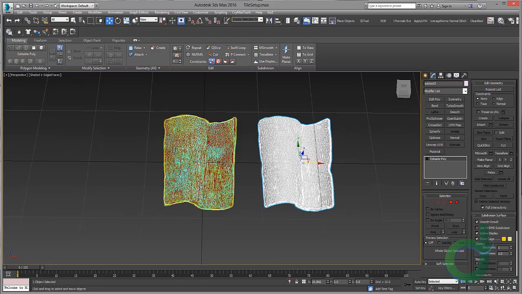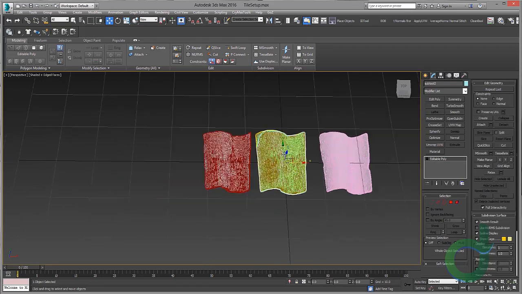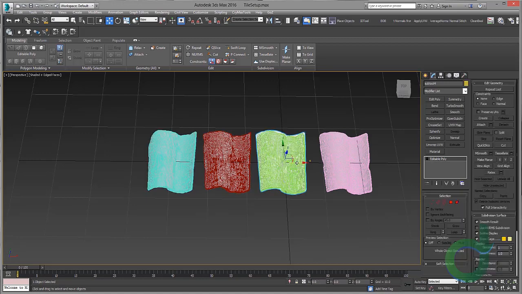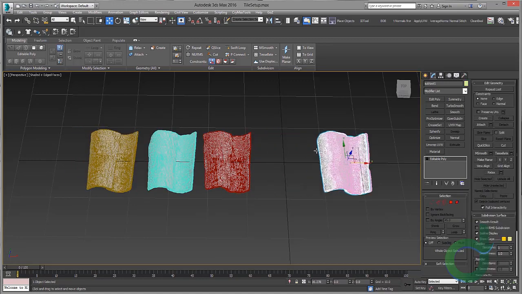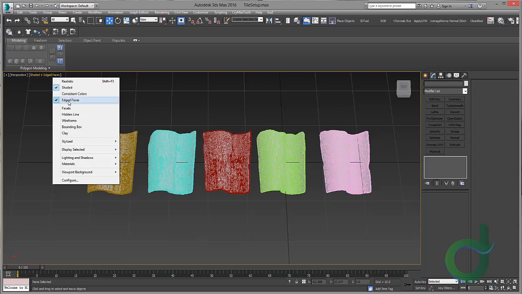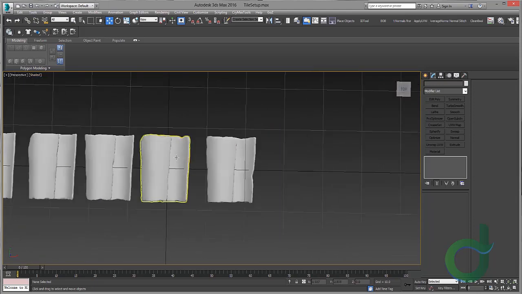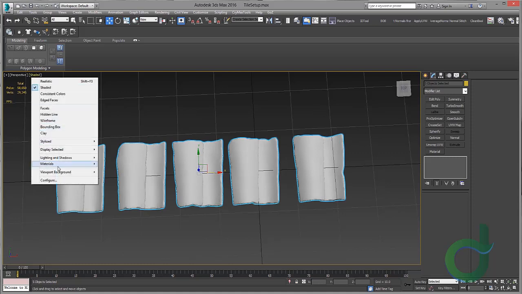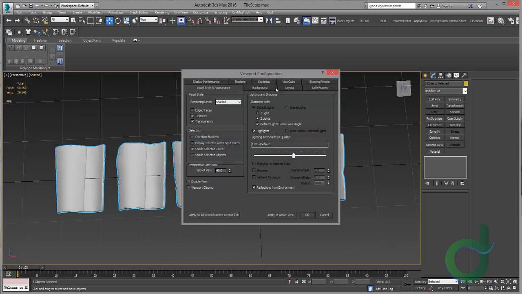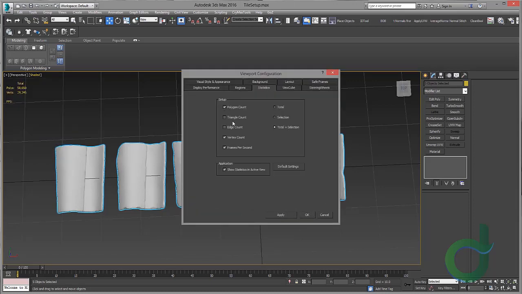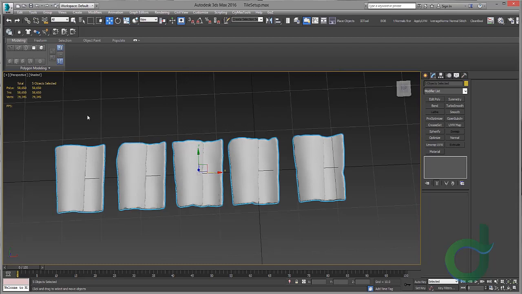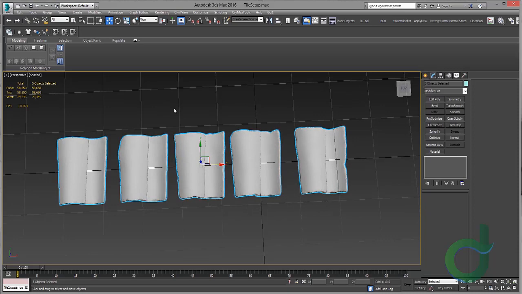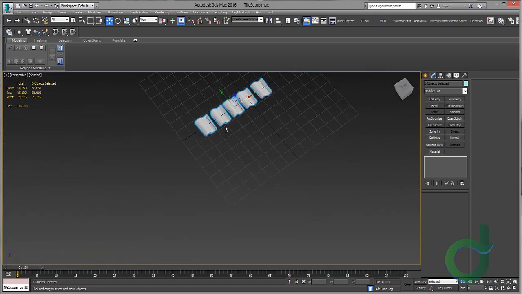Of course they are still on top of each other. Okay, so if you just turn off edges and faces, here we go, 5 tiles. And together if you press 7 you can see how many polys. I'm just going to statistics and turn on my select polys. So yeah, 29k verts, 60k polys, which is quite a bit, yes.